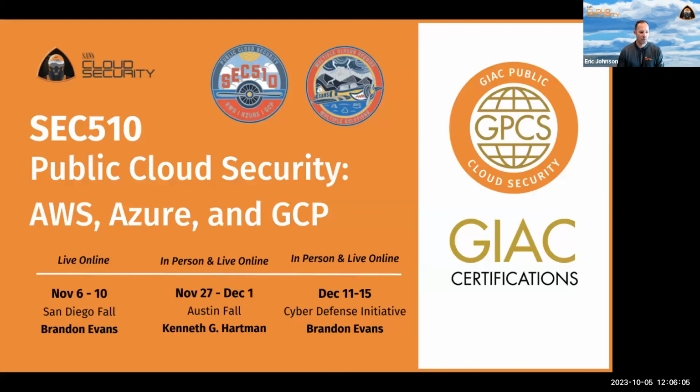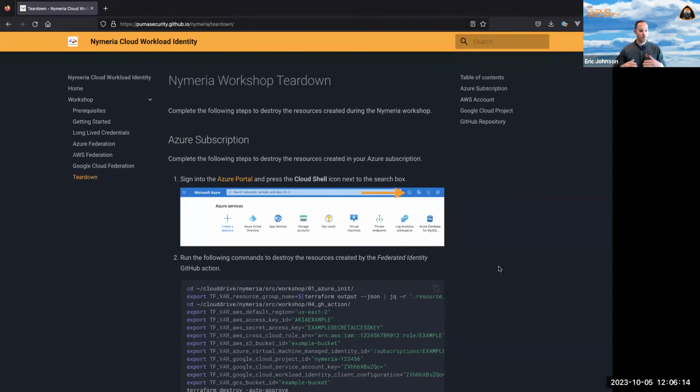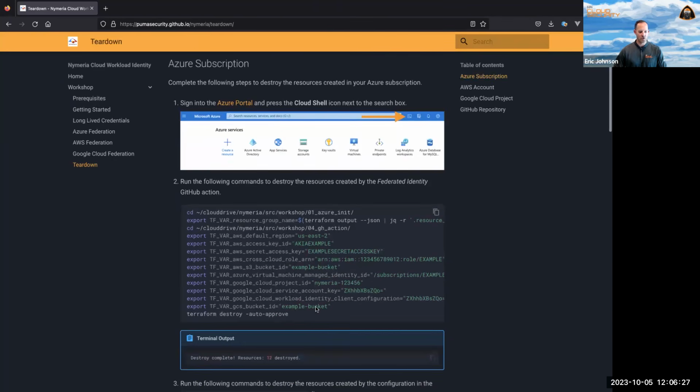As we wrap things up here, just a couple of other items I wanted to mention to you before I jump into the closing remarks. When you're all done, make sure you do the last step, which is the teardown instructions. Keep going if you're not quite done with the workshop. I know we condensed this into a pretty small time frame. When you're finished, go out to your Azure subscription and you can run the teardown instructions for Azure from the shell.